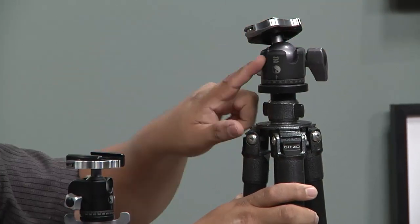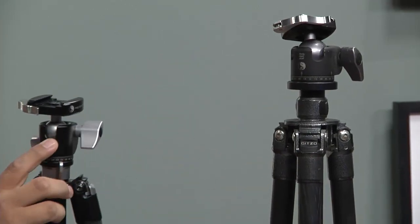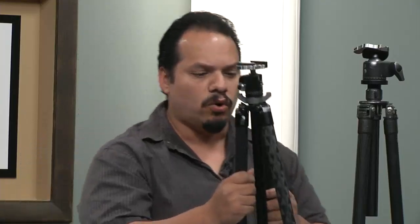So there's two of those notches, one, two. You're missing one of those here. Does it matter to me? Not really. I have one, I'm good. So those are the two major differences between the two, but this one's rated for the same weight as this is. I've put up to a 200 f/2.